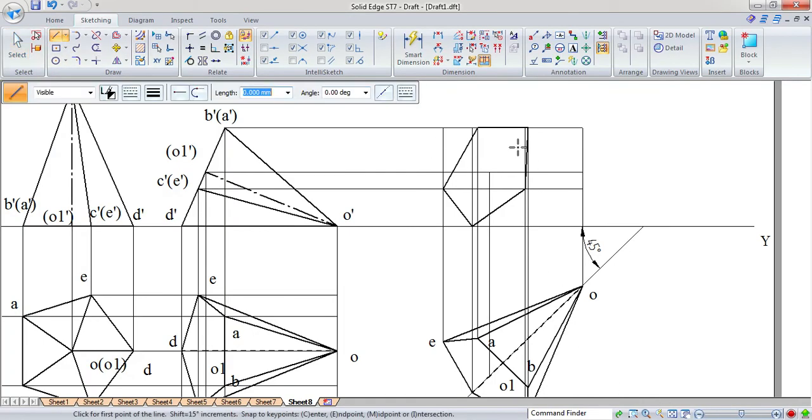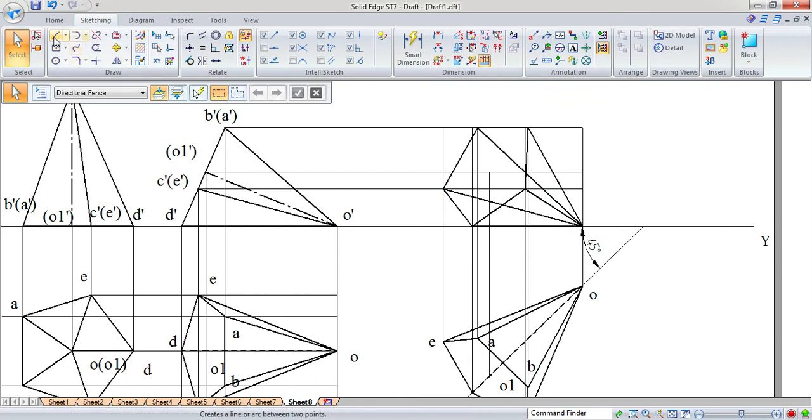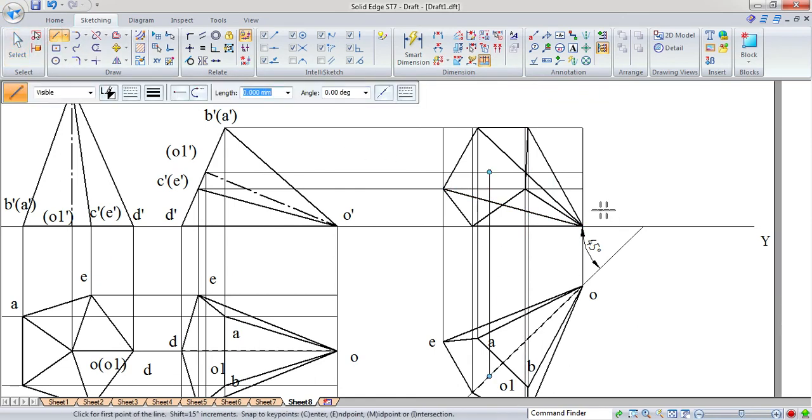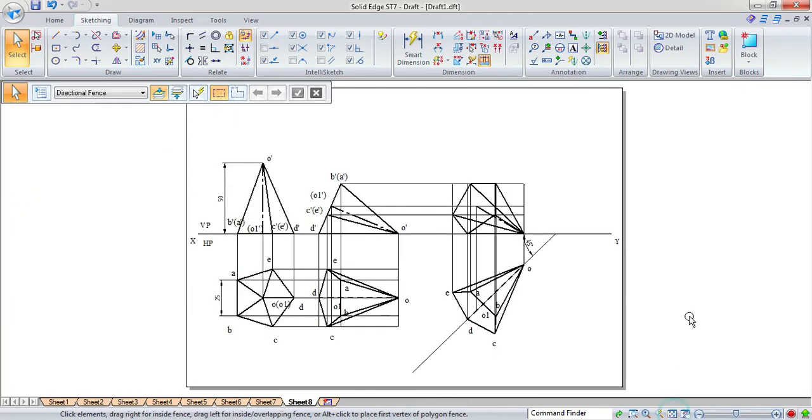Then from all these corners connect to the apex O, which is here. A, now B to this point, now again C to O, D to O, and E to O. Now again you join the axis line type, so from O, one vertical is here, yes, this will be the O to O1 line. Change this to axis line type. Get it? Now we have to look for the hidden edges here.